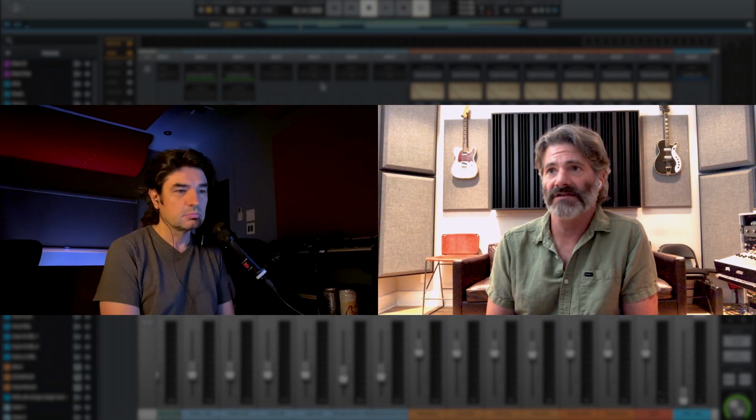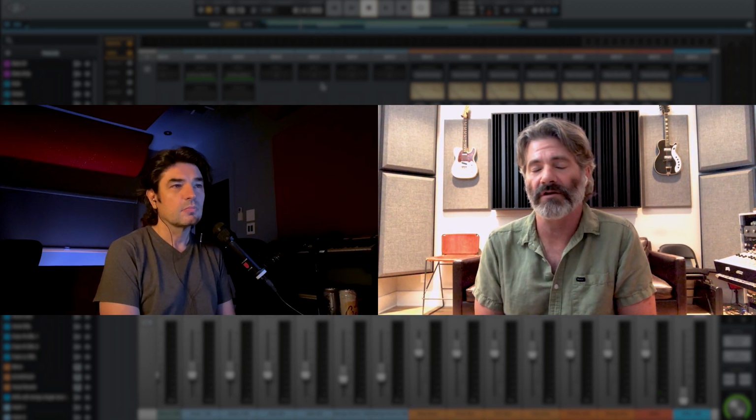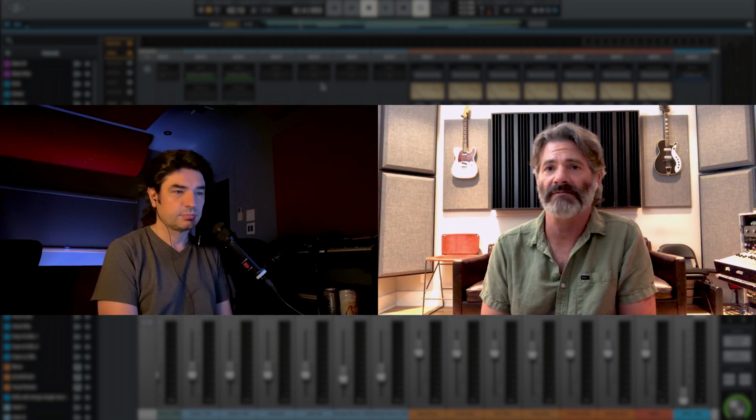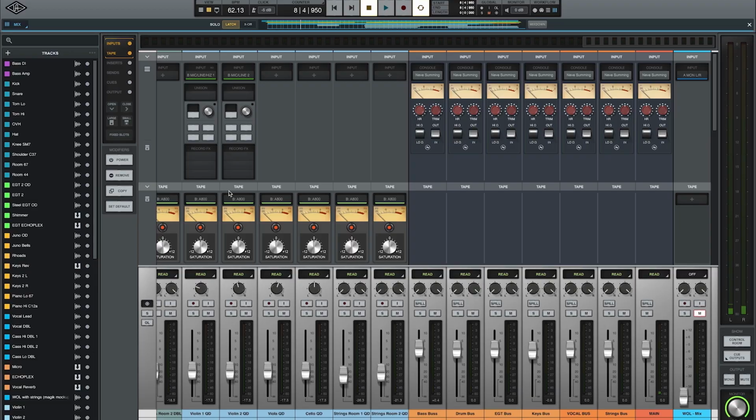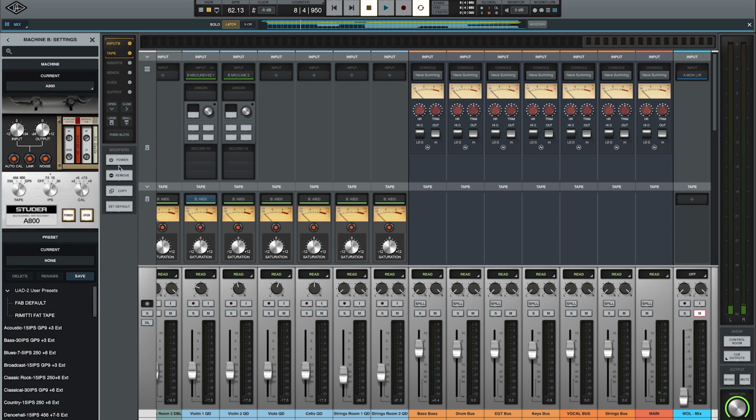In Luna, especially when you have the Studer and you can play with the different tape formulas and tape speed and the elevation and nerd out on that stuff, it feels very familiar. It kind of gives me chills. It makes me fall in love with the sound of records again. Yeah, it's a very special thing.